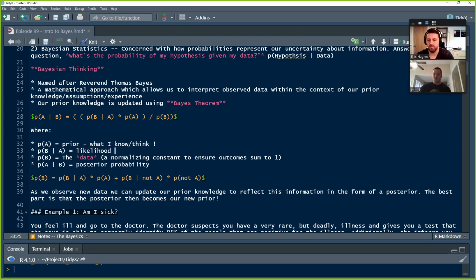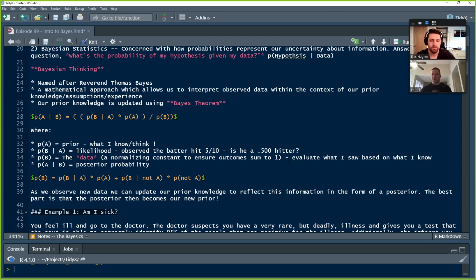The likelihood, probability of B given A, is what I've observed. So let's say the batter goes out, he's new to the league, and he goes 5 for 10. Do I believe that this batter is a 500 hitter? Is it possible that I'm dealing with the next Ted Williams? Maybe. But I don't want to be so bullish on that. And in some way, I want to evaluate what I've observed, weighted by the number of times I've observed it, within the context of what I know about the population he's part of. And that's my prior knowledge.